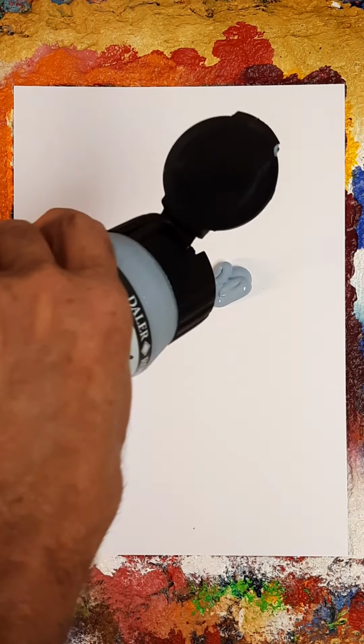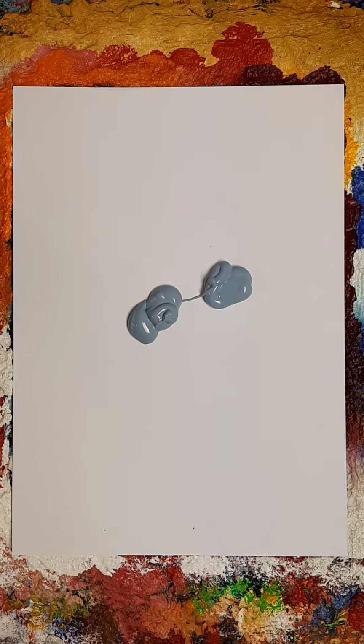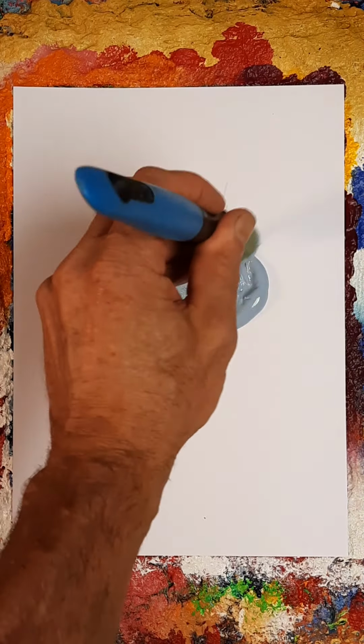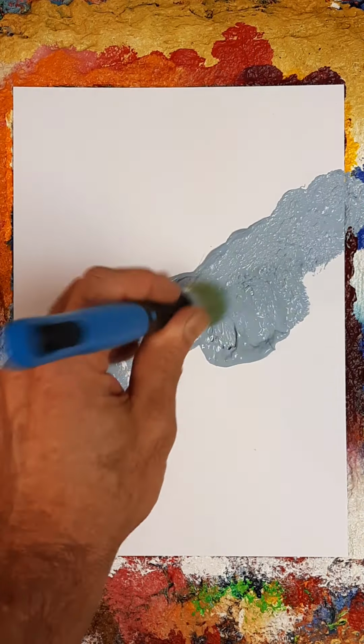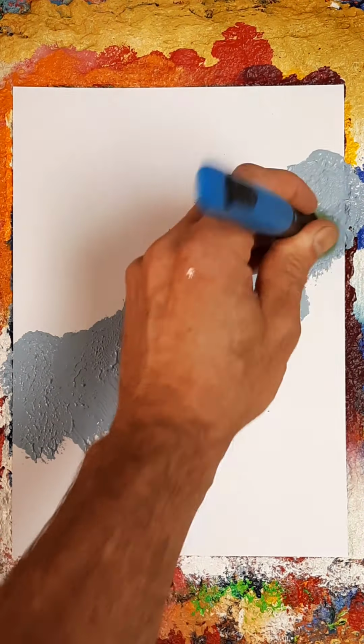Oh, I like this colour, I think. It's kind of dull blue, isn't it? Was it a blue? A washed out. No, it's not washed out, it's blue. It's a lovely colour.